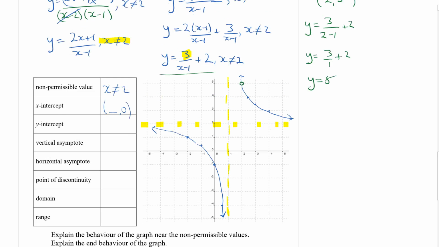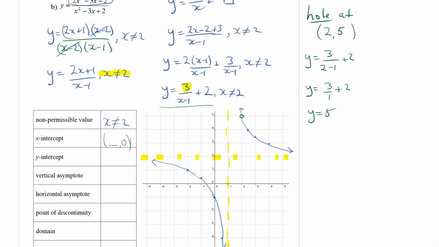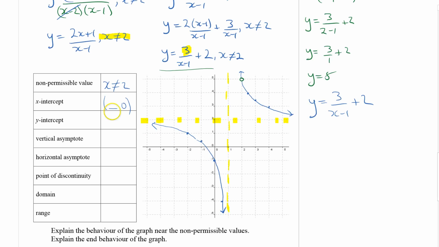So for my function, I have a few choices, some different variations of my function. Here's my original one. If I put a 0 here, this looks very complicated to try to figure out my answer, but that is one method I could use, or I could take a look at some of my other versions. I'm going to take my very last one here, where y is equal to 3 over x minus 1 plus 2. And again, I'm going to ask what my x is when y is equal to 0. So I'll say 0 is equal to 3 over x minus 1 plus 2.